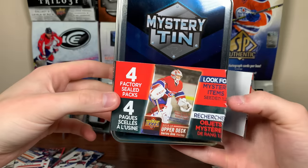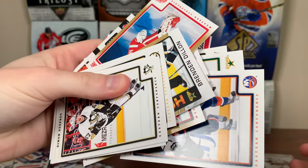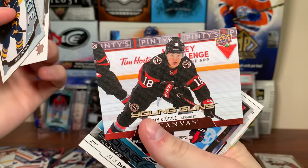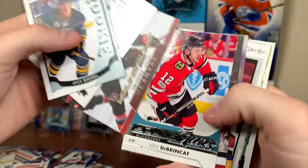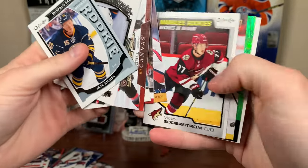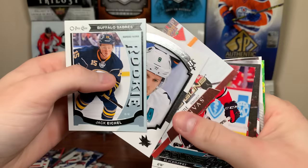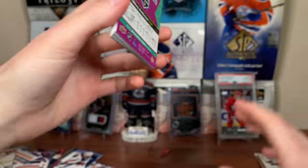So yeah guys, there's six of these Walmart MJ Holdings Mystery Tins. Expect 12-13 Score, but I mean, bunch of 15-16 packs, also some other quality packs like 2021 Series 2 and 17-18 Series 1 — like dang, really good there. 16 bucks — I mean, if you can find them, absolutely. Holy crap, I'll have to hop in my car right now.